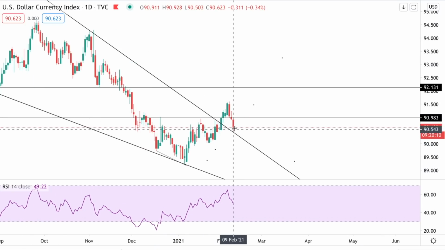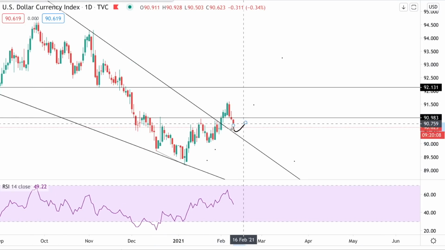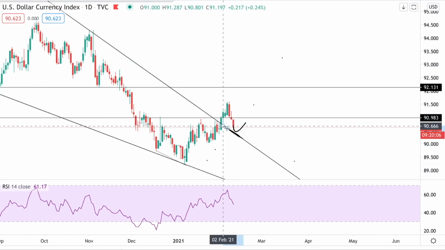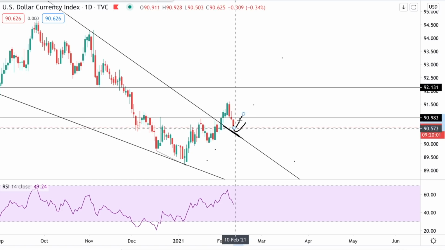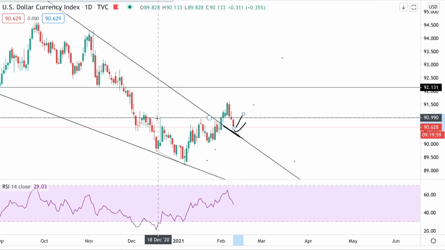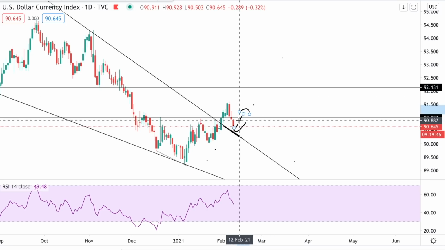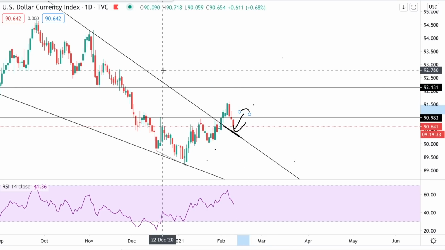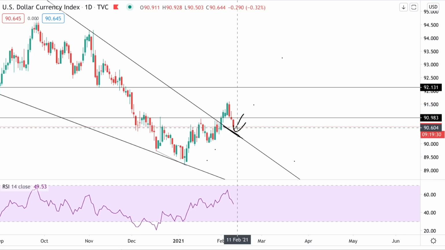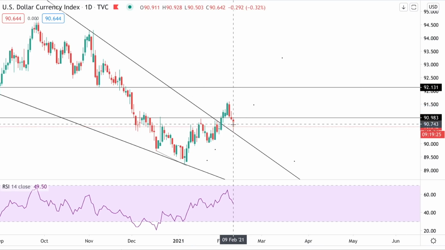If we resume off this trend line here and we hold that trend line and we see a nice V-shaped reversal off that backtest, and DXY manages to get back above 91 points, right? That's the level to look at, 91 points. If it breaks back above, that sets the dollar up for a nice move up to 92. So that's something to watch. If you're long on equities, you should be watching the dollar.